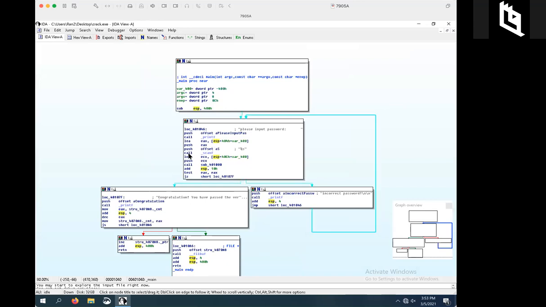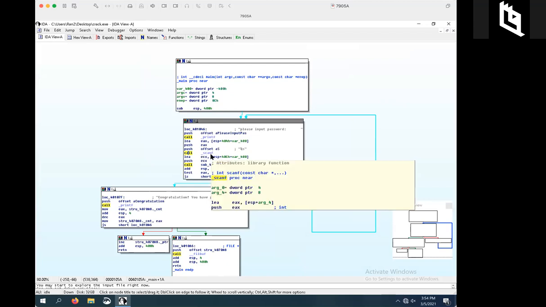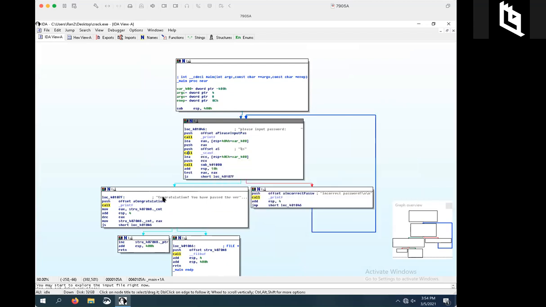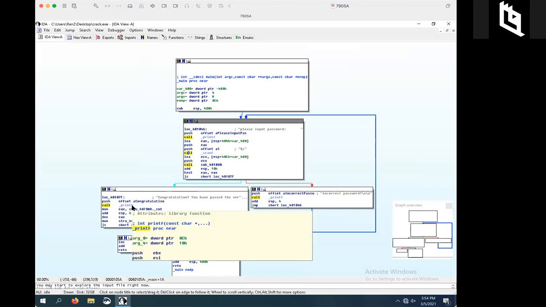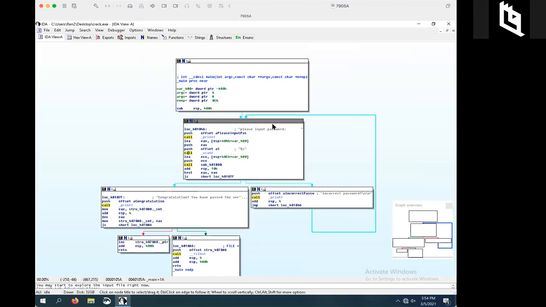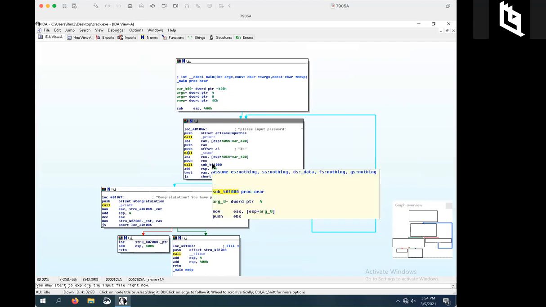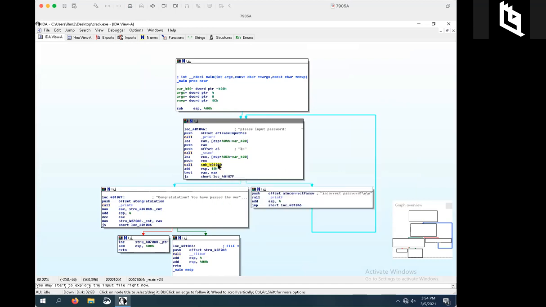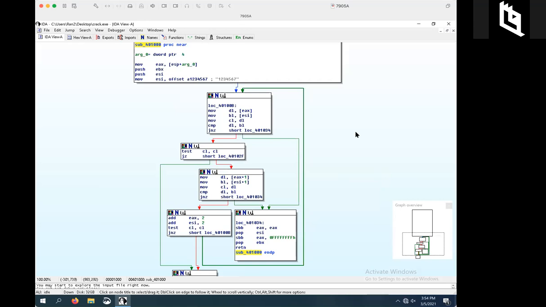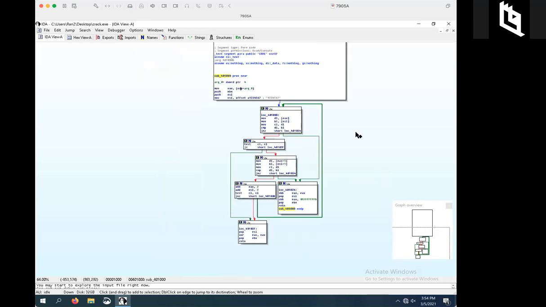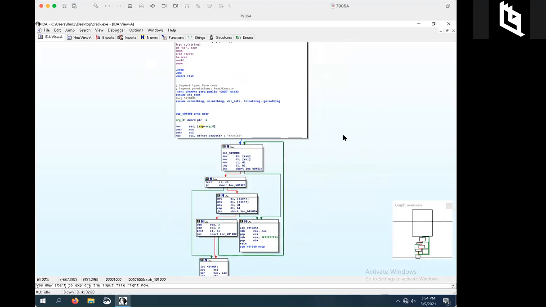And if you click on call, you will see all the call functions highlighted. We don't need to analyze printf. We don't need to analyze the scanf. And here is the variable pushed to the stack. And then it performs some function. That is the while loop that continues running. You will see one call function inside the main function. That is at the address 401000. If you double click here, IDA Pro will give you the function section.